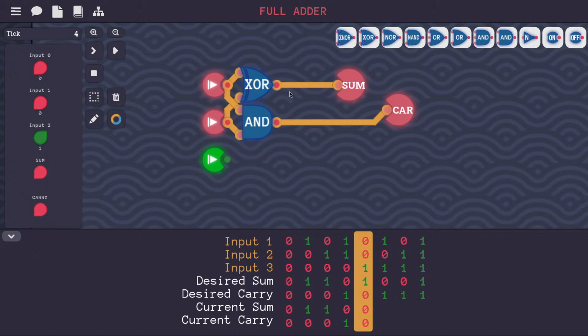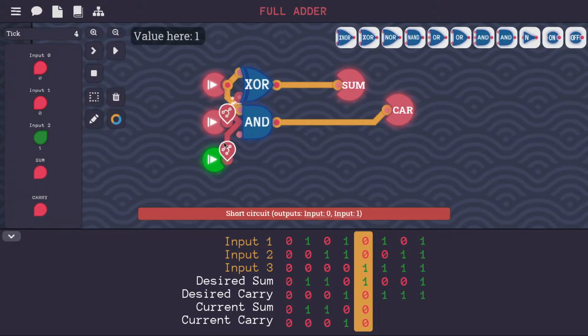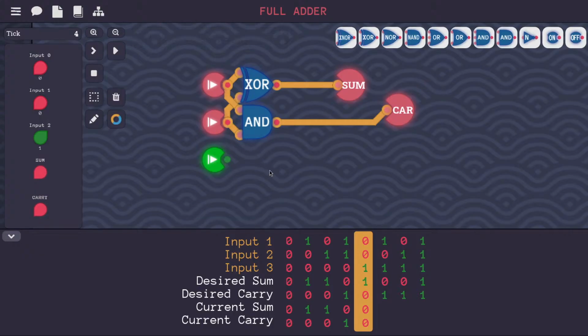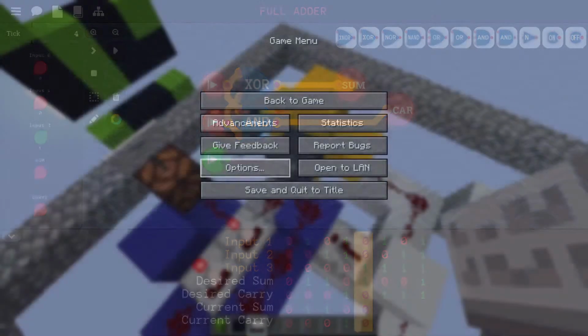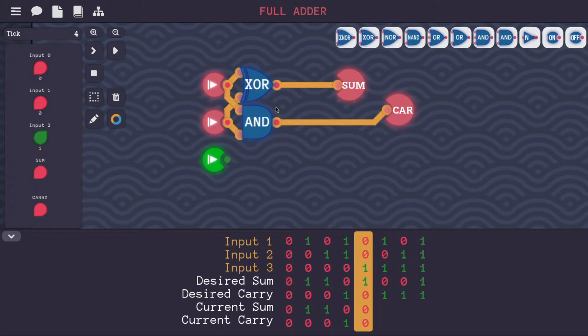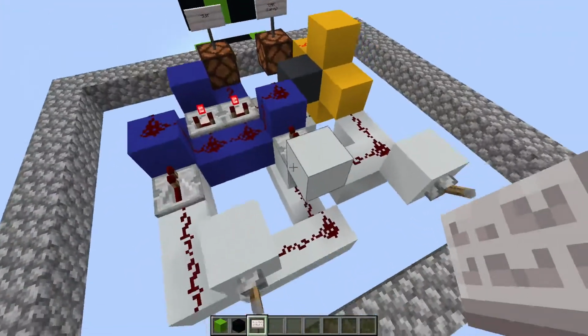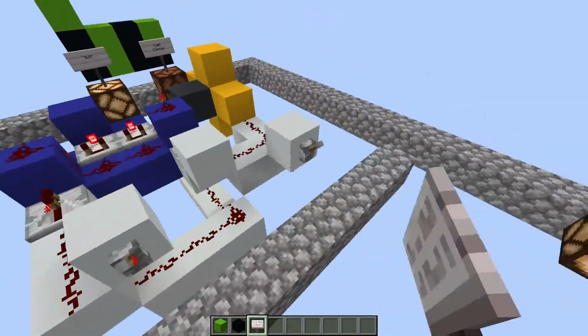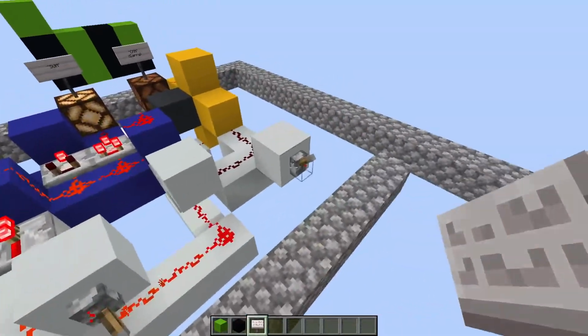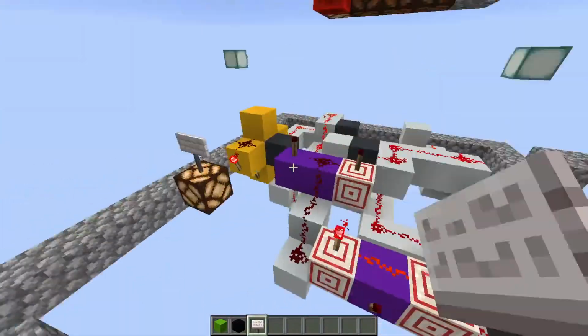Because we can't connect, but can we? Yeah, I knew. Okay, that's what I thought. Here, what do we have here? So let's go back in Minecraft. So now we have our carry. That's a different state.